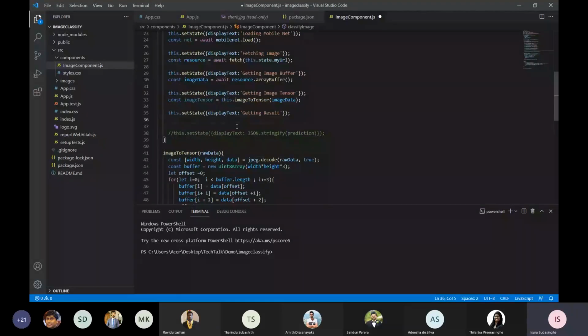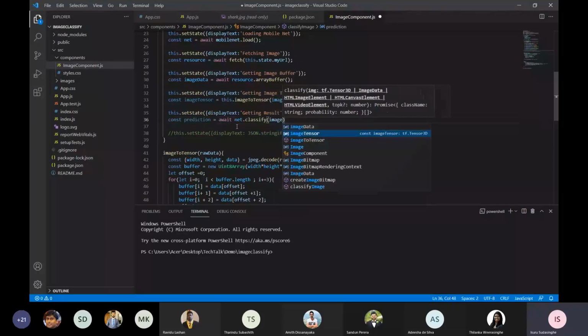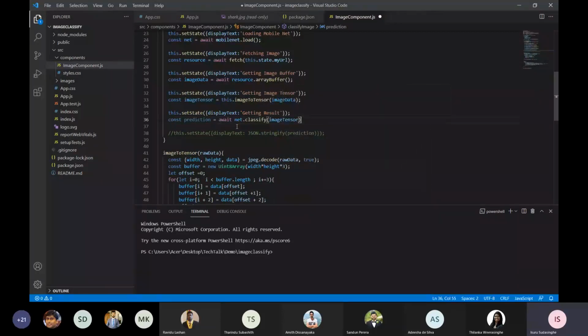To get the result, let's say const prediction is await. Now we are using the net that we created in the beginning, and let's put the image tensor to our neural network. So that's it.